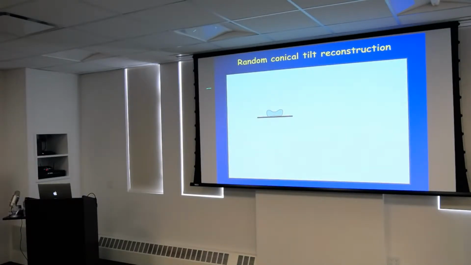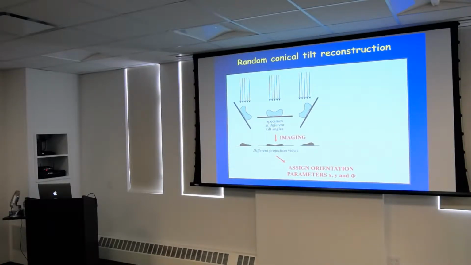And that was called random conical tilting. So you basically had your molecule on a carbon film, you took an image, you get a projection image. And then you simply tilt this grid in the microscope, and you take images of your tilted specimens, and now you get different views of your molecule. And because you actually know how much you tilted, you have one angle, it's defined, it's pretty accurate. And the only other parameter is in-plane rotation, and once again, it's actually very simple to determine. And so it was quite easy to get the parameters for these projection views, which allowed you to put these projections in the computer in the correct geometry.